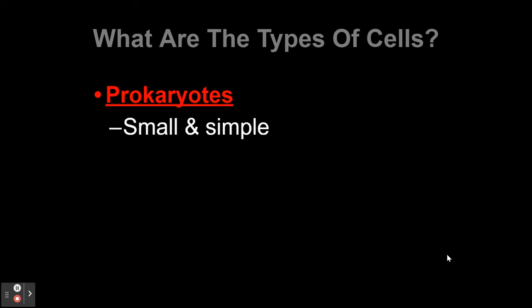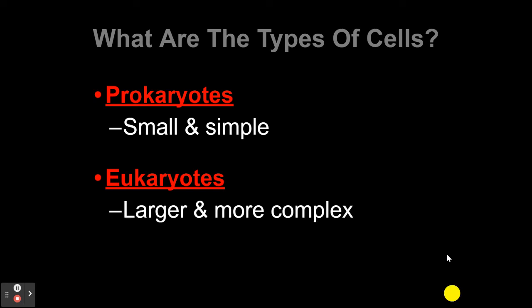And then finally, in the next two lessons, we're going to learn about the two main types of cells. So the first one is prokaryotes. And what we'll see is that these are very small and simple, whereas eukaryotes are going to be much more complex and much larger. And they're going to have a lot of different structures. So we're going to look at a number of additional organelles as we move forward.